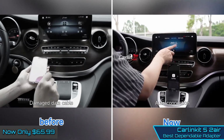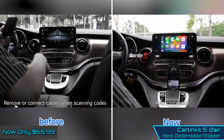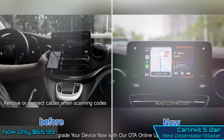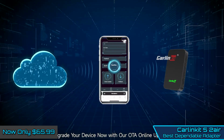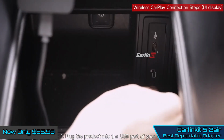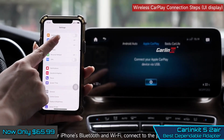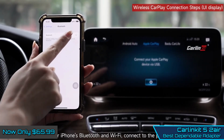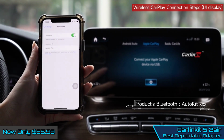The box contains 2 cables, one C to C and another C to A USB. And to get this started, you would simply plug the USB-C end into the CarLink kit, and then the other end into any port you wish on your dash or head unit for your vehicle. Now, one end has a USB-C port and the other one has a USB-A port that you could use as a pass-through if you want to plug in the phone directly or to charge it.